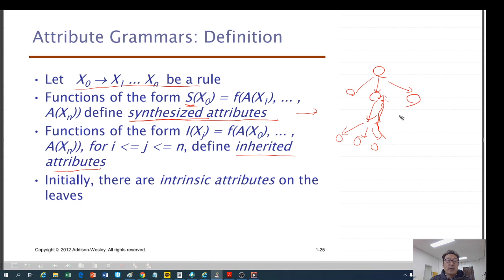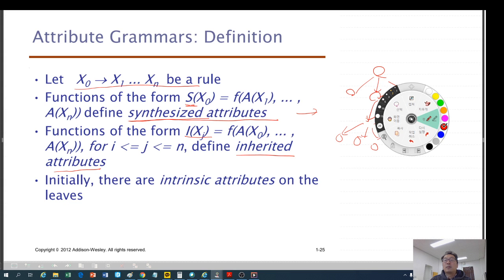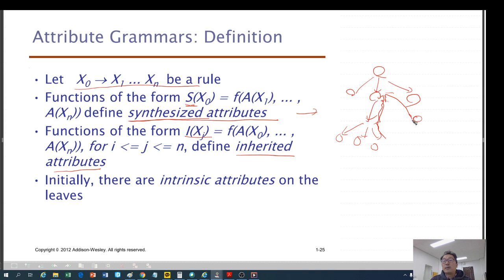An inherited attribute is defined by a rule that relates to other nodes which are not in a parent-child relationship. So this attribute is defined from the child to another node. That is an inherited attribute.